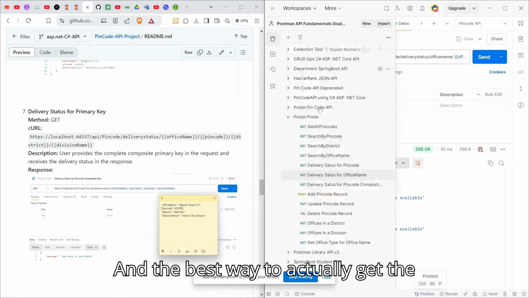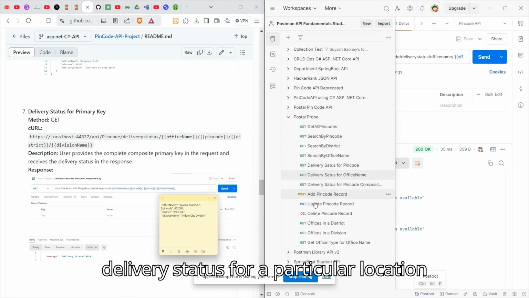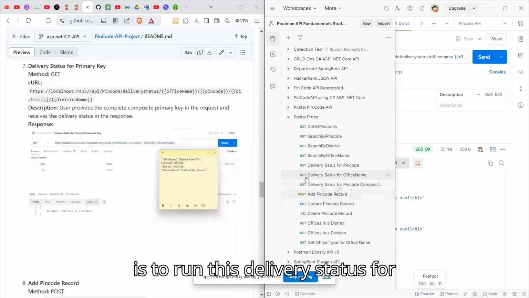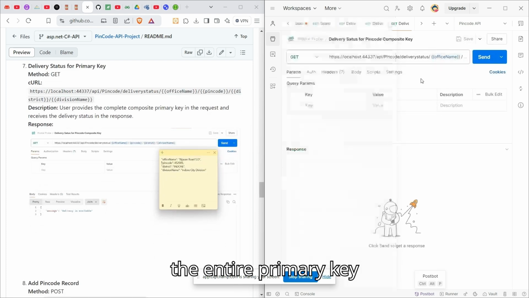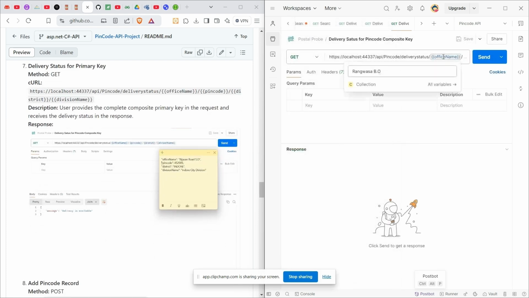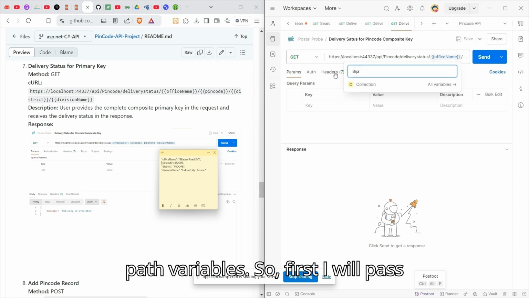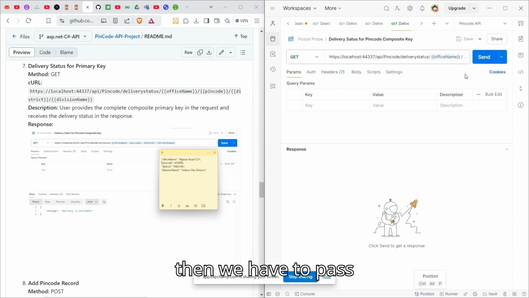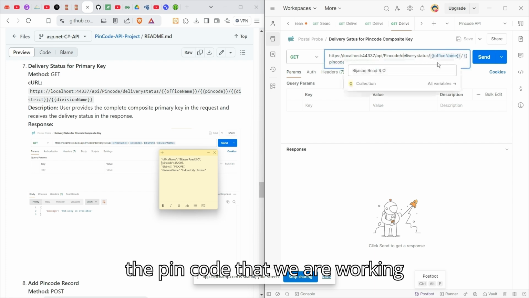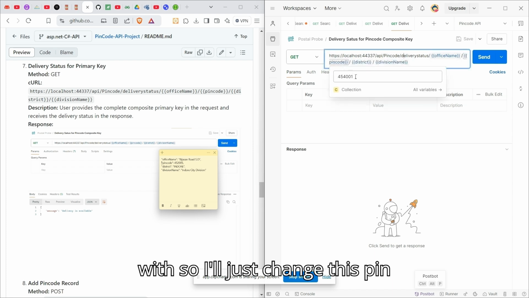The best way to actually get the delivery status for a particular location is to run this delivery status for primary. So in this, you need to pass the entire primary key attributes as path variables. First we'll pass the office name, then we have to pass the pin code that we are working with.